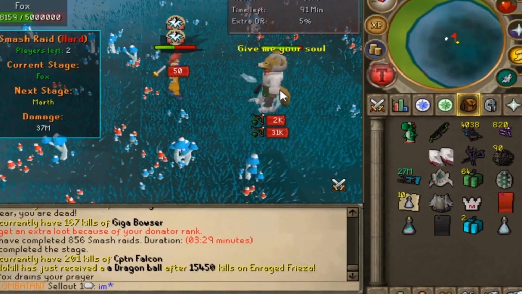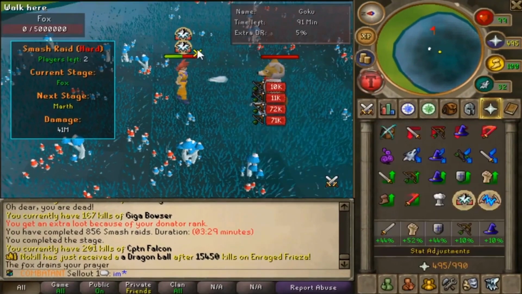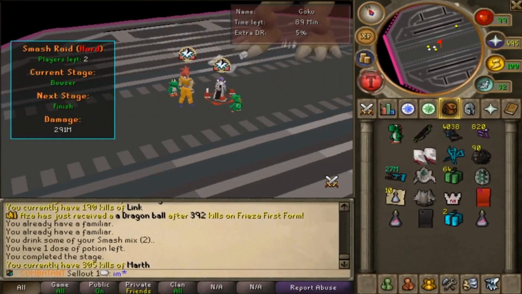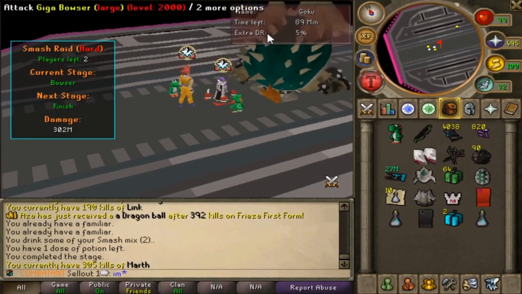No problem. Smash Pen the last one? Question mark? Oh, question mark. I think I'm either going to take the Smash Pet, or I'm going to take the number one KC at Smash Raids.